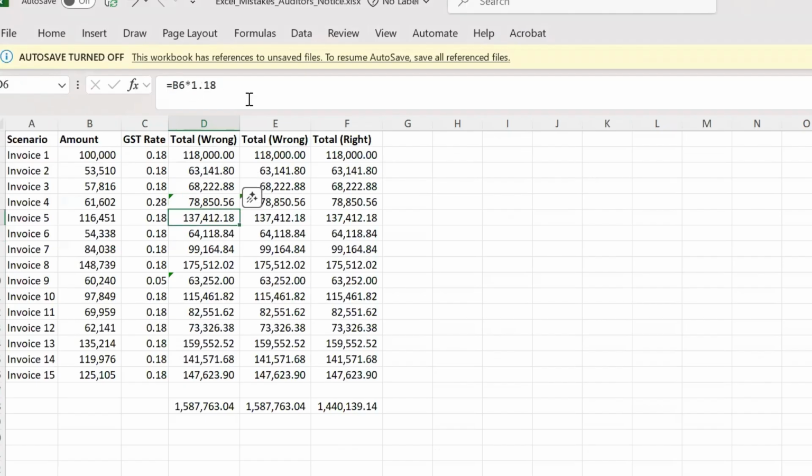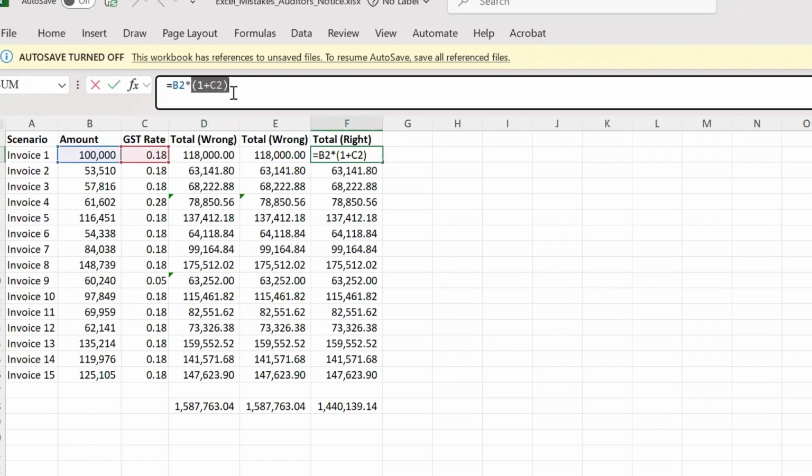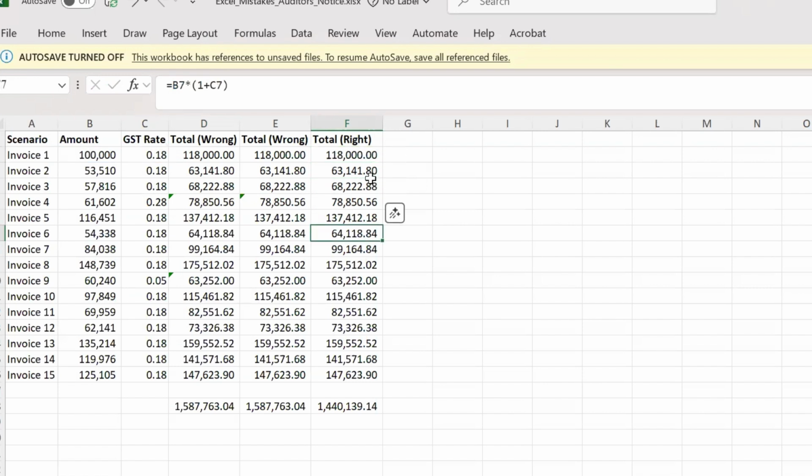So there are different rates and they're just typing them all over the place. This is one red flag which an auditor or anyone who is reviewing the file feels is not comfortable for them. So the solution for this is just link the relevant cell and don't key in anything manually. Keep all the cells linked. That is the first and foremost thing.